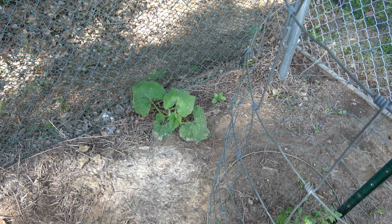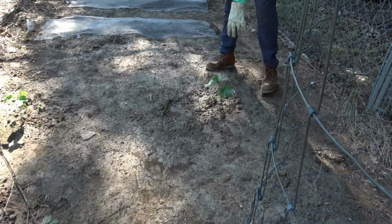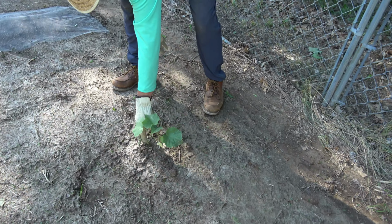Okay, now come over here, if you will. These are the cucumbers. We just really have... Oh, that one died. Well, there's actually two in here. This one is still going. It's not doing real well. We ended up putting another one in here. We may have to go ahead and do another as well. We got some seeds. That one died too. Yeah, this one is still alive. This one is the one we added. If it makes it, fine. If it doesn't, we'll be fine with the ones that we've got.